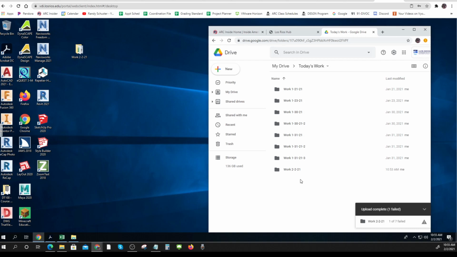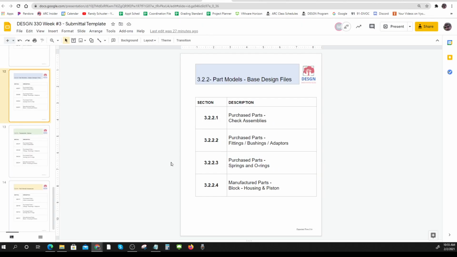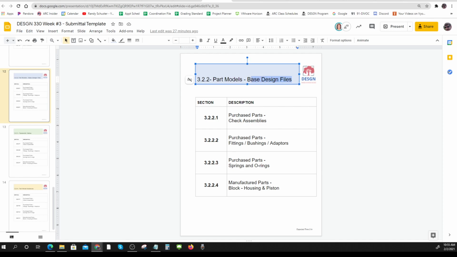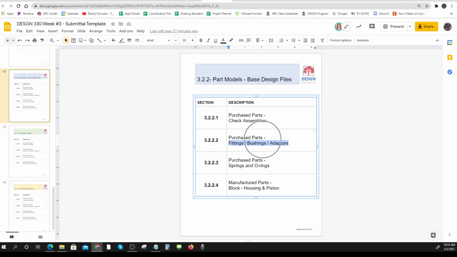Okay, because I just demonstrated how to do it. But when you're done, what are you going to want to have? You're going to want to have base design files. That's that one I just made for fittings, bushings, and adapters. Okay, so those ones you're definitely going to need to make.